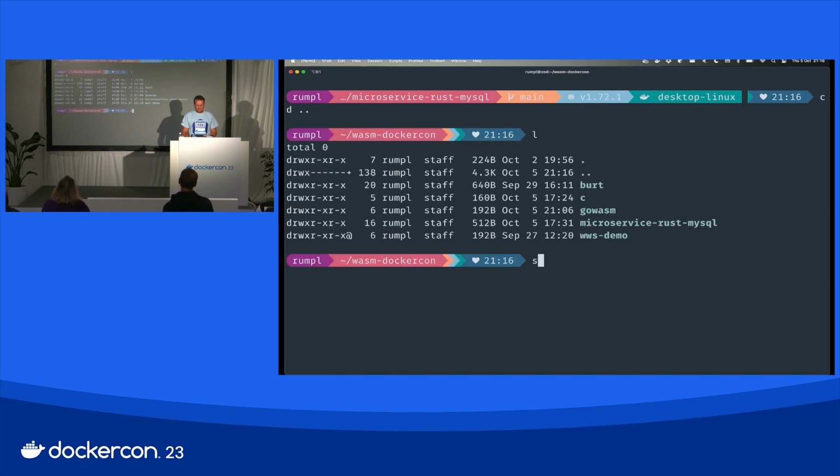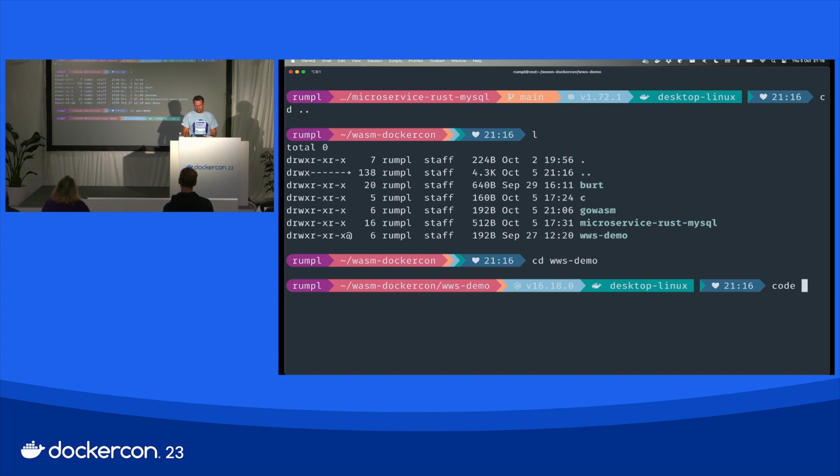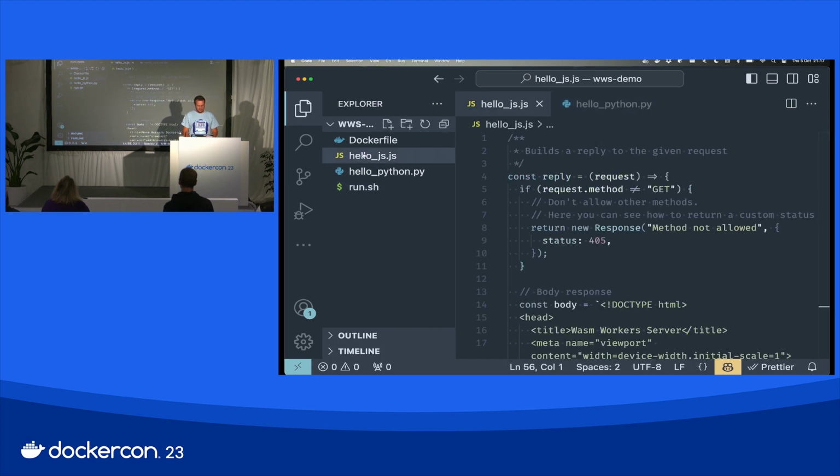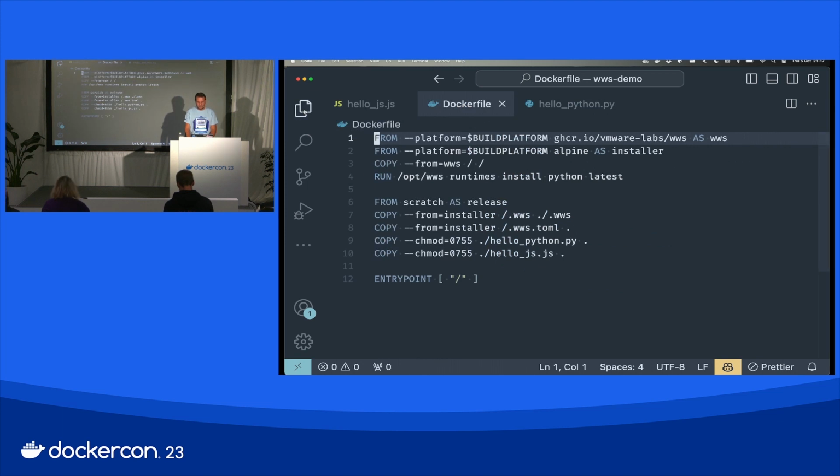One interesting one, yeah, I wanted just to show you the WWS demo. This runtime is one of the more interesting ones. So like I said, the WWS, I think they compile Ruby, Python, JavaScript, and a bunch of other languages to WebAssembly. And so this image is kind of different. In there, you don't put your module, but you put your source code, Python and JS source code. And then you can use the WWS to install runtime. So here I'm installing the Python runtime. There's no need to install the JavaScript one because it's already pre-bundled with the WWS.